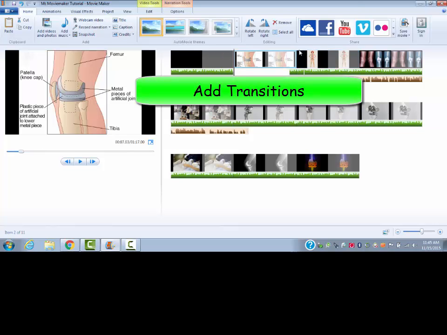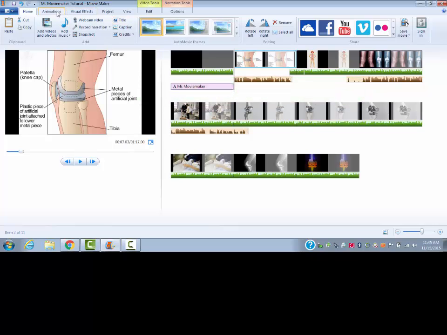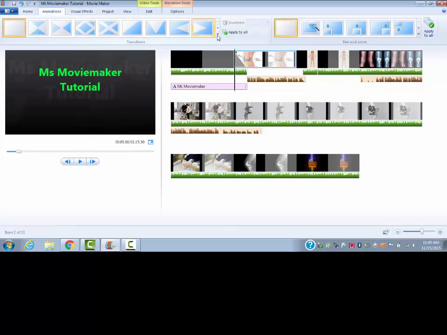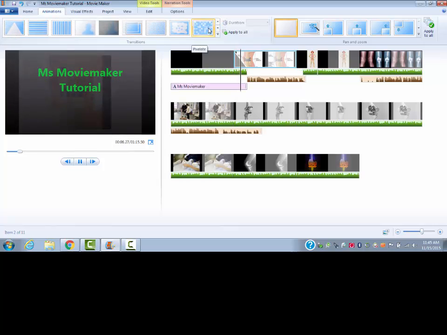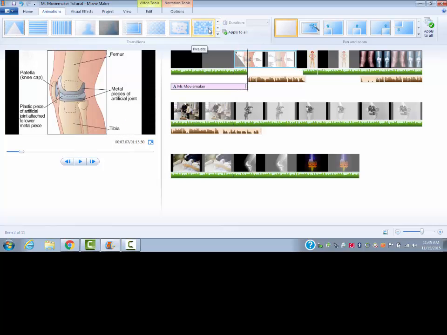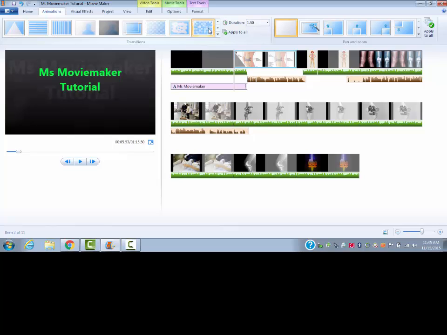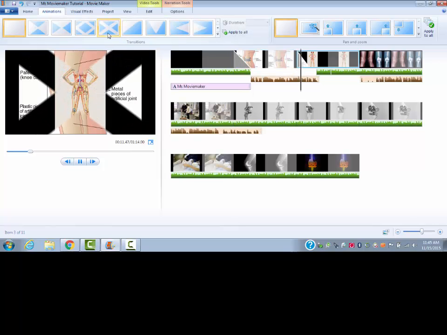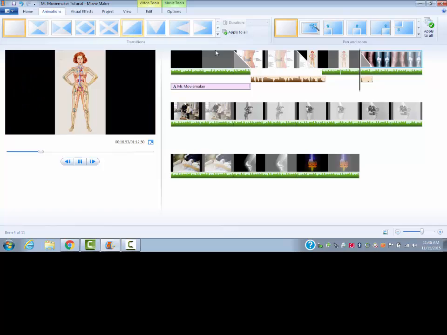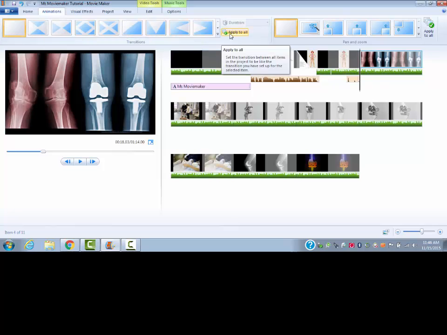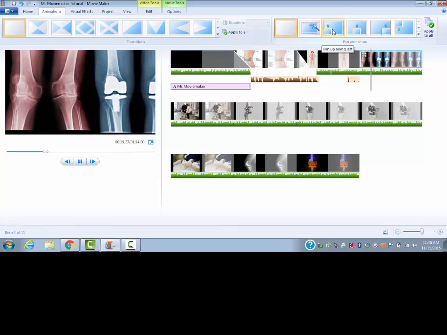So to do that, you click on the section and you go up to Animation, and you can select some of these different animations. So let's say I wanted to have this kind of mosaic before my video starts, and I just would select that. I could then go to the next clip and I could choose something different. Okay, so again, you can set these, you can have them all the same by hitting Apply All, or you can choose them to be different.